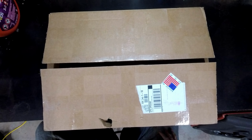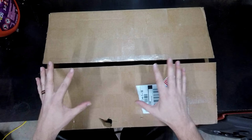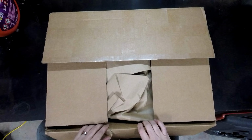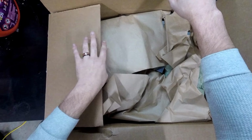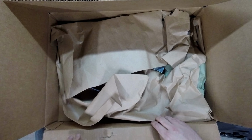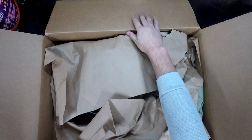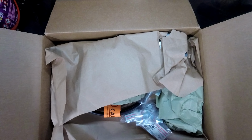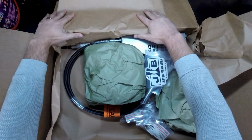Okay guys, so this is the box that I got from JB Fabrications, and let me give you the backstory while I'm getting everything out. I realized when I wanted to go with the doubler setup that I had no way of shifting both of the transfer cases, and so I gave JB an email and told him what I was doing in my build and everything, because, sorry, let me get this open real quick.